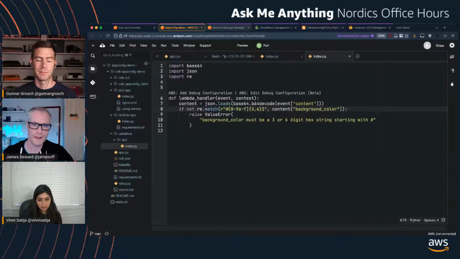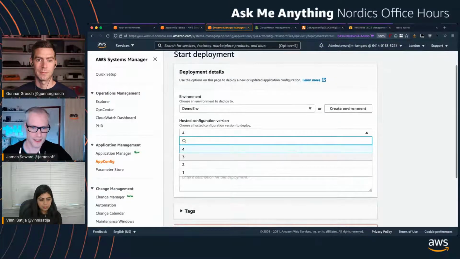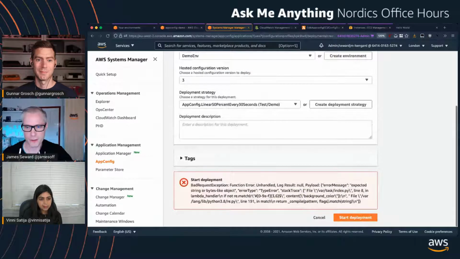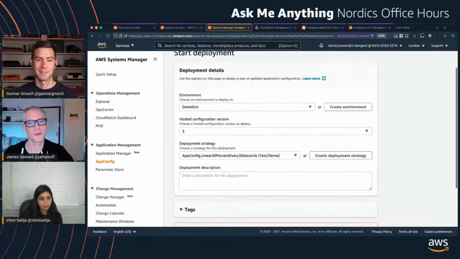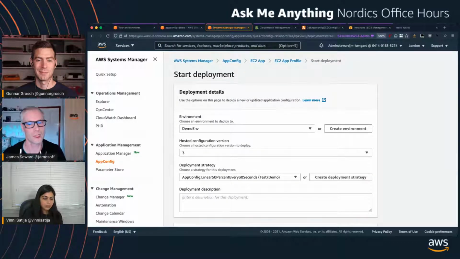So, like I said, this accidentally out-validated my JSON schema test, but you can see here that this is my Lambda function saying that it was unable to, in this case, parse the 0 as the string type that I wanted. And if I change the configuration profile to have an invalid format, so I put the wrong number of characters in it, for example, then it will also detect that and prevent that from going out to the application. So before my application receives this invalid configuration data, I'm prevented from rolling it out into the environment.